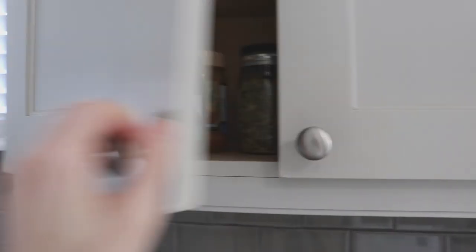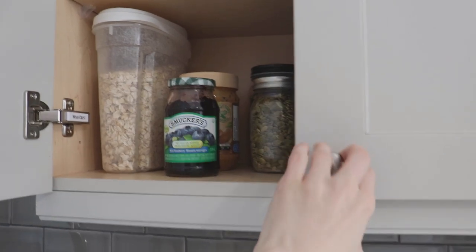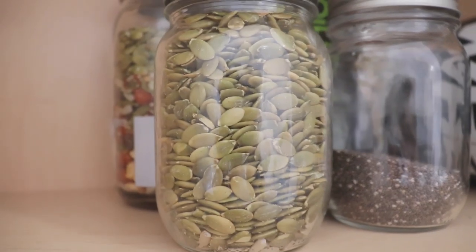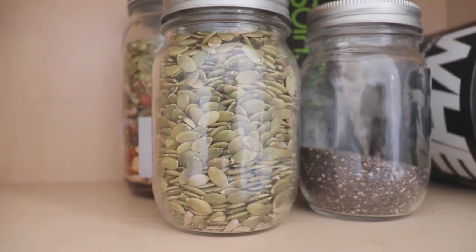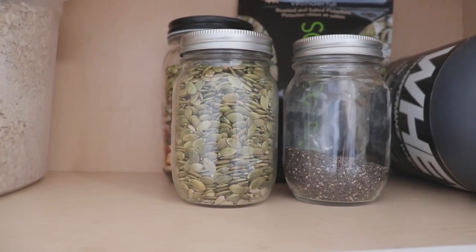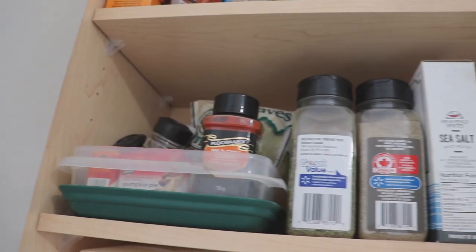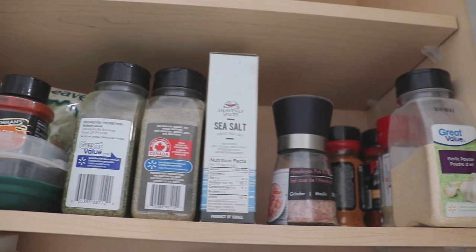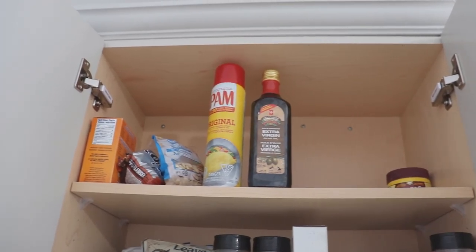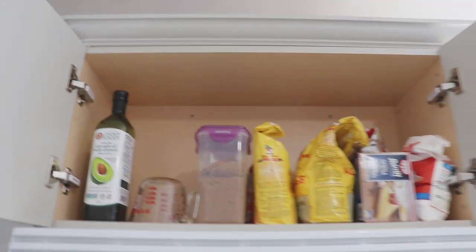I'll give you a little peek at what's in my cupboards. I always have no-sugar-added jam and natural peanut butter, which I eat every single day, plus a variety of nuts and seeds that I put in my oatmeal or on fruit dishes, as well as my favorite protein powder. On the top shelf I have spices that all get used — no extras — and then just some baking products and cooking oils on the uppermost shelves.